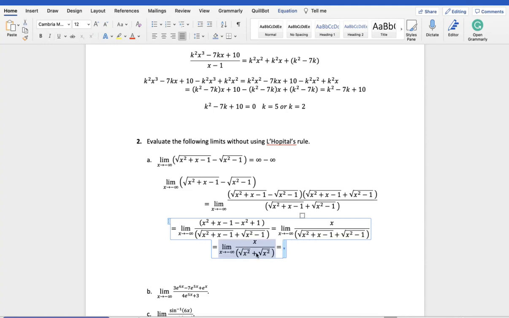But now, what is the square root of x squared? So this is where you have to pay attention, right? Because it's very important. So as x tends to negative infinity, it means that x is a negative value, right? So when you take the square root of x squared, you have to write it in the absolute value form, right? Because x can be positive or negative, and in our case, x is negative, right?